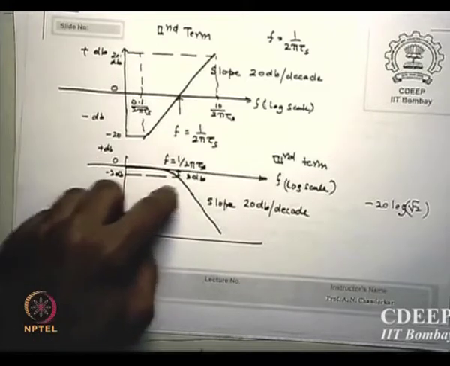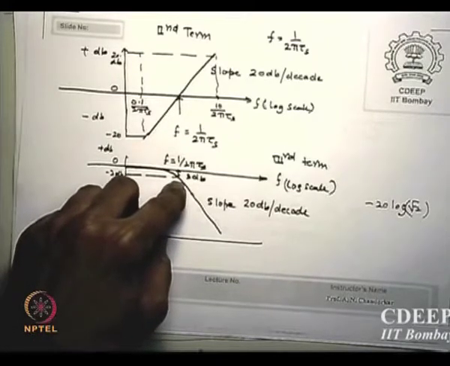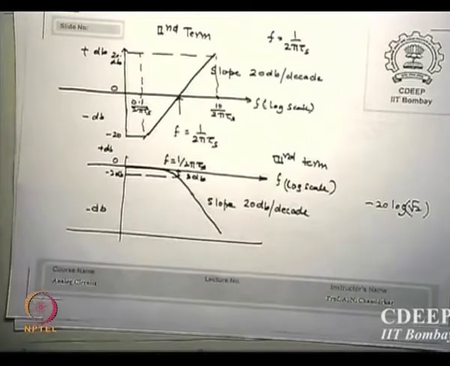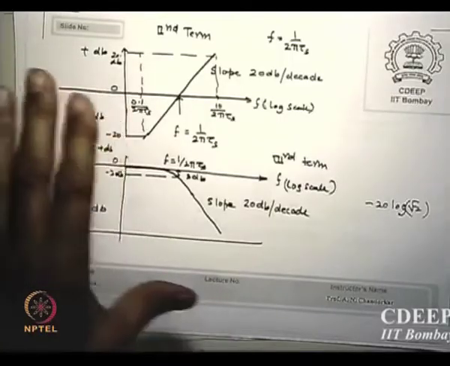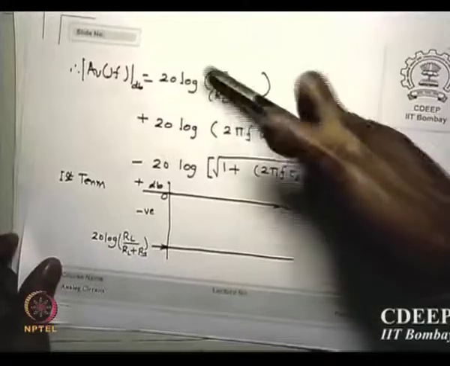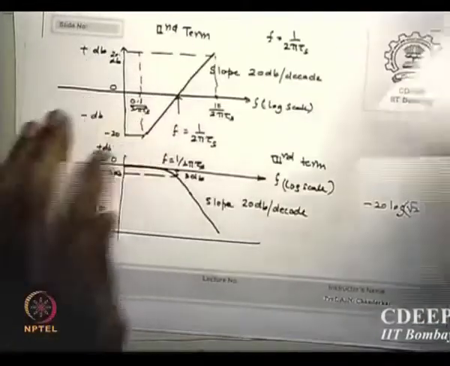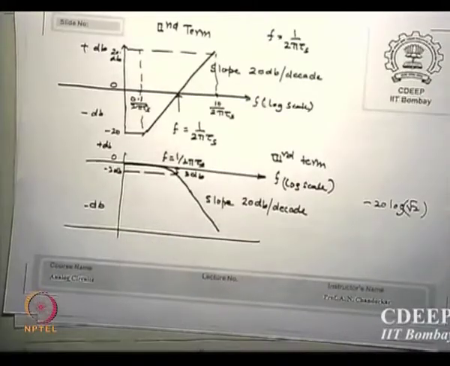Now further down, 1 may be negligible, and again 20 log per decade it will start: if you increase f 10 times, it will come the same way, 20 dB per decade. So now you can say I have plotted 3 functions. The first one is this, the second is this, and the third is this. So I have 3 functions which I created, and I have plotted the frequency response for the 3 terms.